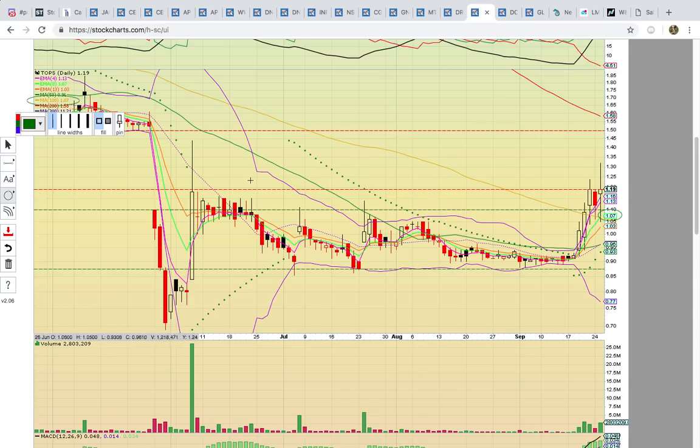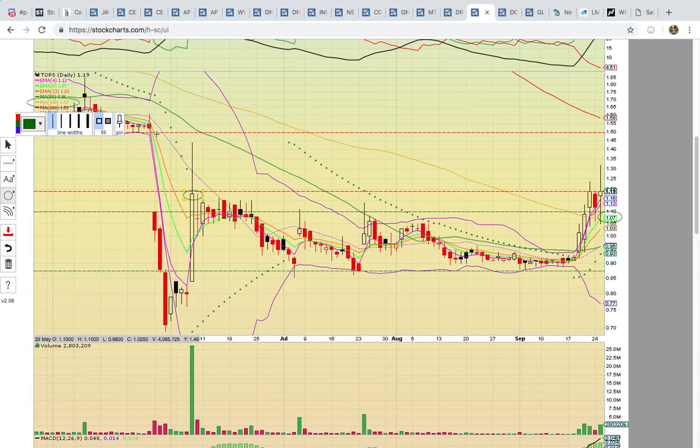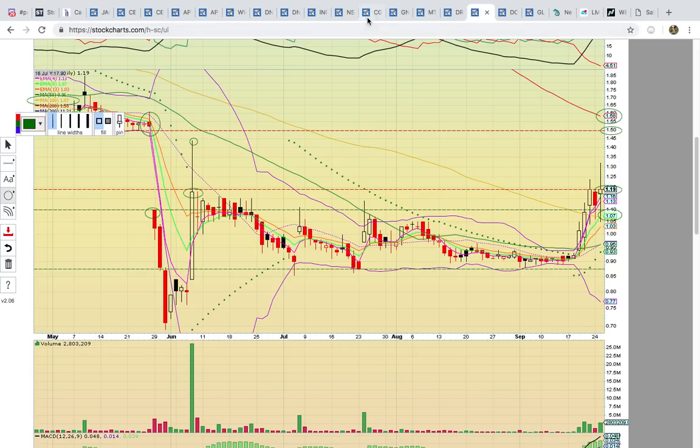It needs to break above this 119 level. 118 to 120. You've got this high close from back here in June, and it's been struggling with 119. If it can finally break through, there's some upside potential because there's a gap over here between low of day on this candle and high of day on this candle. You can see this upper wick did not fill the gap, so a run up to 150 would be a gap fill. So that's the bullish implications. If tomorrow it breaks above 120, look for a run up to 150. It gets to 150, it's likely to come up here and hit that 200-day simple moving average at 158.